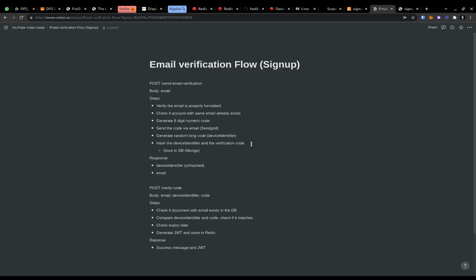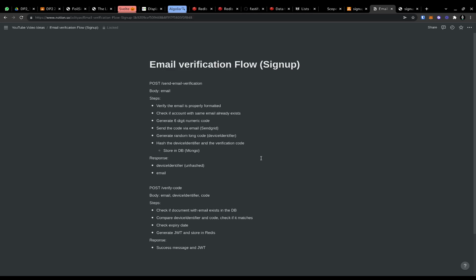But for my projects, I usually use this. And you also probably don't even need to hash the code because all of this is short-lived. It's going to expire after a period of time. So you're going to also store an expiry date, which could be 5 minutes, 10 minutes. It really depends on how you want to implement it. But for extra security, I have chosen to hash both of these.